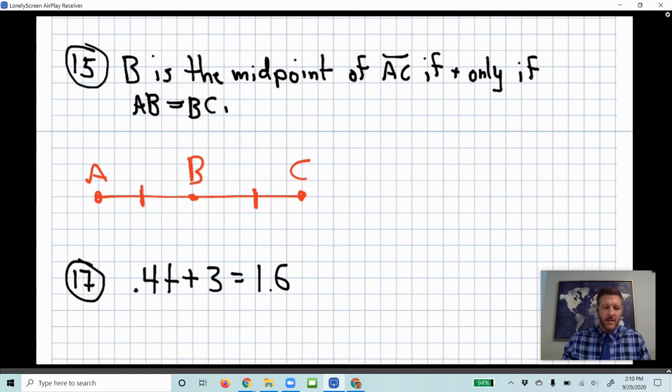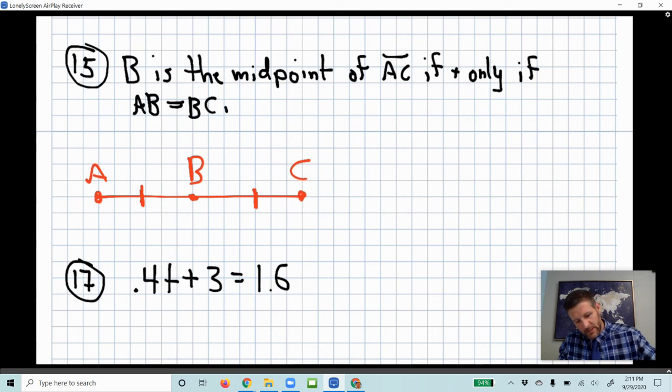If we say B is the midpoint of AC, it has to divide that. That's true. But here's where you've got to be careful, because a biconditional has to be true both ways. So in other words, if I say B is the midpoint of AC, then AB equals BC. That is true. But what if I reversed it and said, if AB is congruent to BC, then B has to be the midpoint of AC? That is not necessarily the case. And that's the key with a biconditional. You have to check the conditional and the converse to make sure it's true both ways.